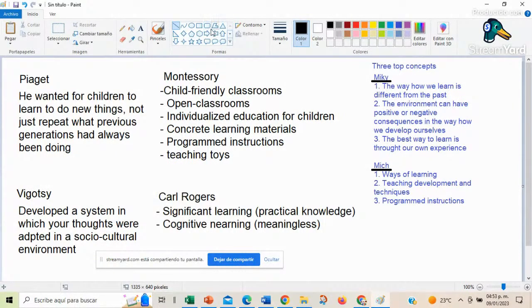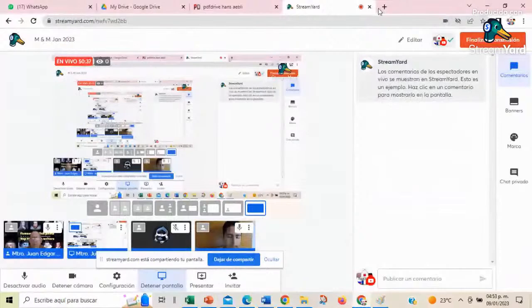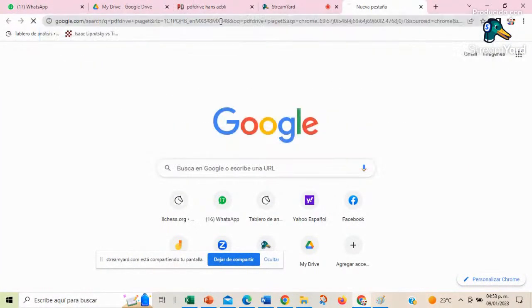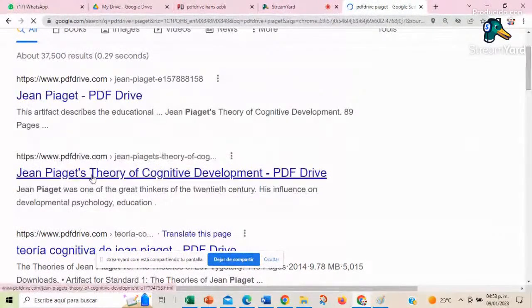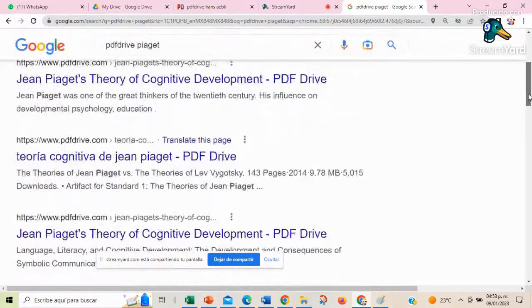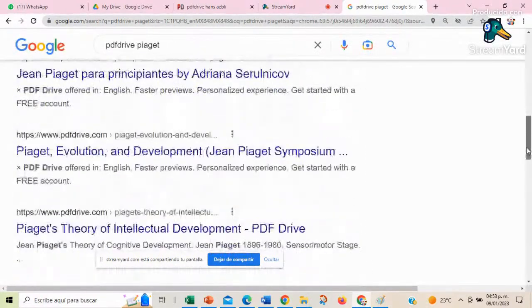Now I want to find anything about Piaget. So what do I do? I just go to the internet. I go to PDF Drive, type Piaget, and I find millions, if not hundreds, of articles about him, complete books about Jean Piaget's theory of cognitive development, Piaget education, Piaget for beginners, anything.